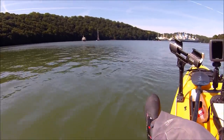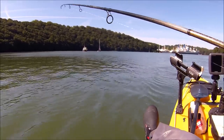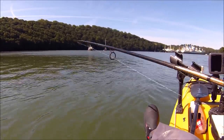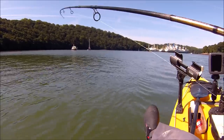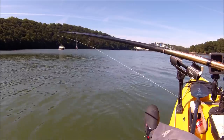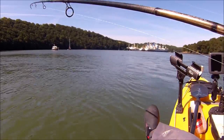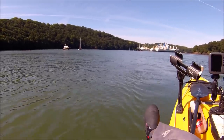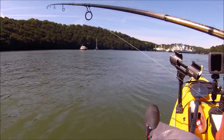I'm into my first fish of the day, which is really pleasing. It's thumping away really nicely here, and I wish you could feel it. It really is a thump. It could of course be a bass, but let's hope it's a gilt. Yeah, there's one hell of a headbanger. I'm just hoping I've got a firm hook hold in that tough mouth of theirs. He's coming up towards me now.